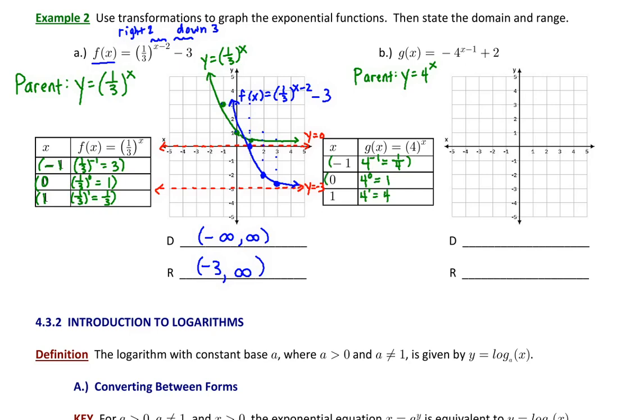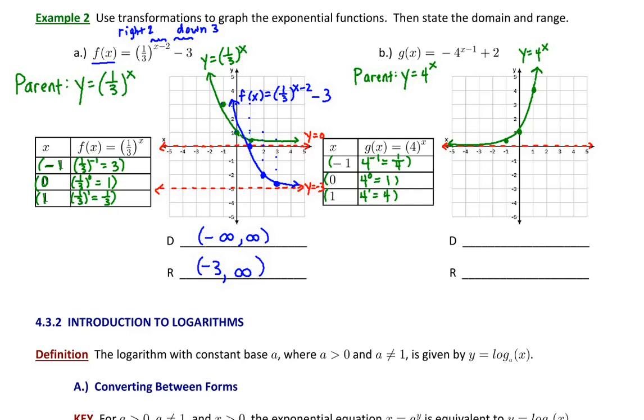So we have our 3 key points in the form of ordered pairs. Our first one is (-1, 1/4). (0, 1), the familiar y-intercept there, and ordered pair (1, 4). Don't forget, we're going to have a horizontal asymptote on the x-axis, limiting the curvature of our graph. So we have an increasing exponential function. Notice that one's increasing faster than 2 to the x that we did on the previous page. So that is our parent function, but we want to graph the transformed function.